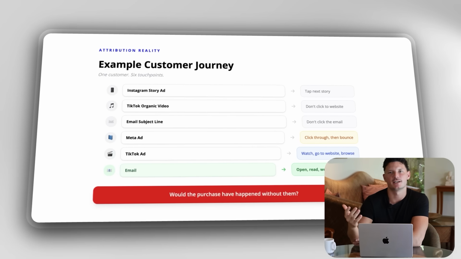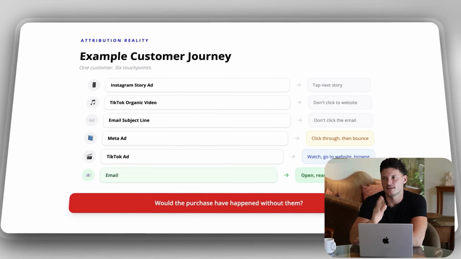So there isn't a single truth here to discover. In analytics, this is called a false precision problem. You're trying to find a truth in a system which doesn't empirically exist. And when we try and force certainty in the system, we end up just feeding our own bias rather than getting closer to reality. So here's a classic customer journey.